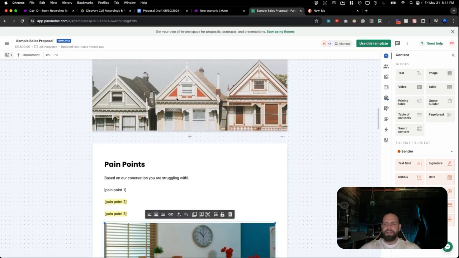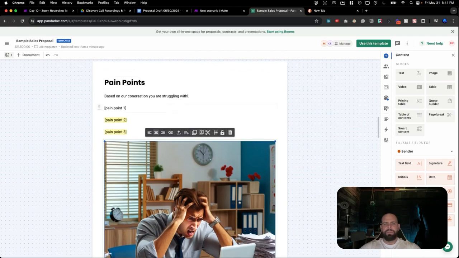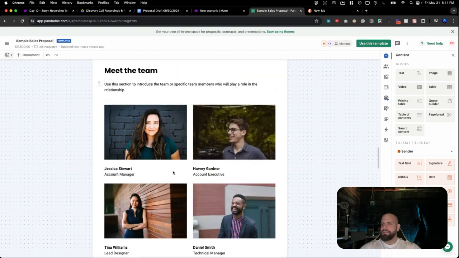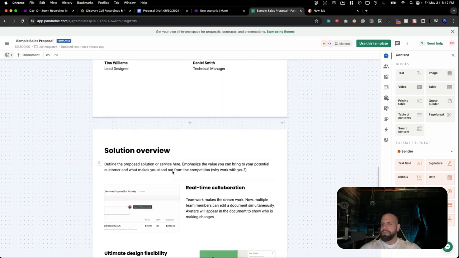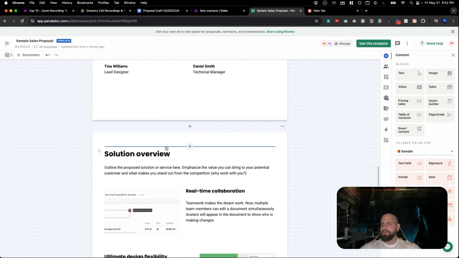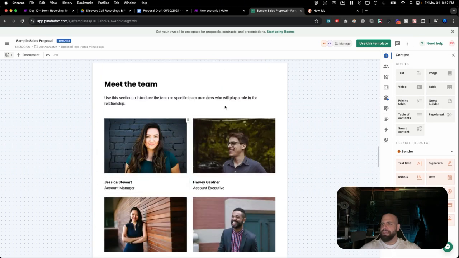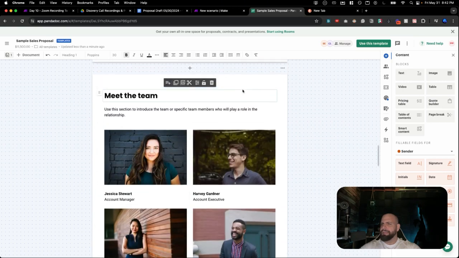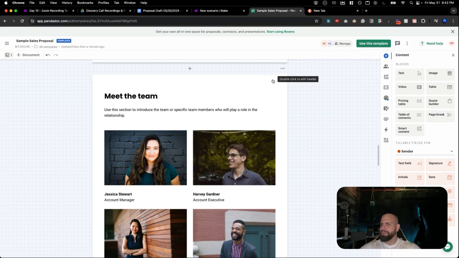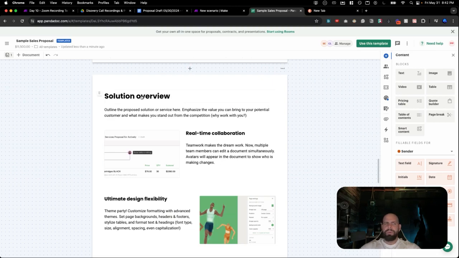Of course, you could always change the top of the branding and stuff, but just for effect here, we'll scoot through this. Now, the next section here, let's say we don't want meet the team. Let's just say we want proposed solution. So we're going to exit out of this section. Let's say we don't want this section right here. Click on this, we can delete this page. So we'll go right in here and we'll say proposed solution.